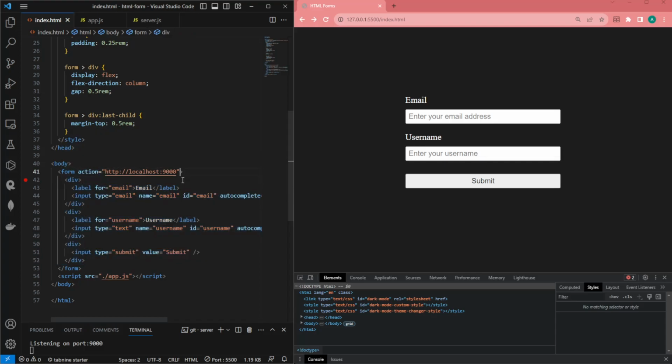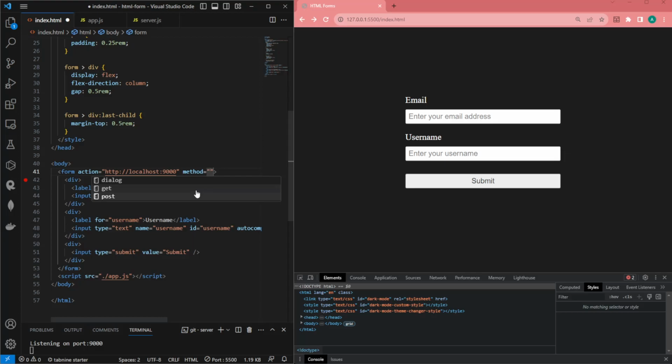And there is also the method attribute, which will have the get method and the post method. Although I don't know what the dialog method is, it does focus on these two.